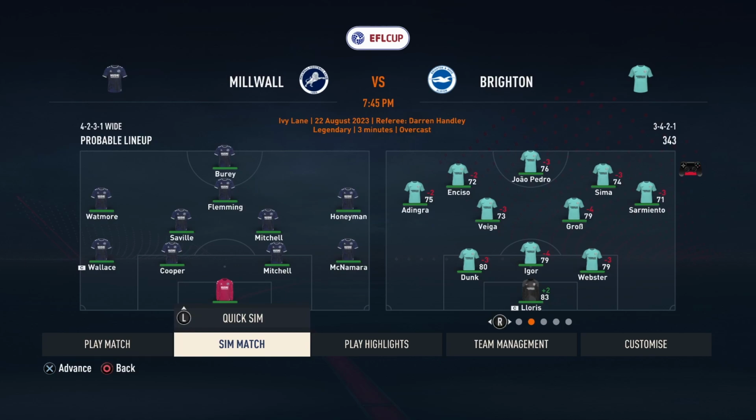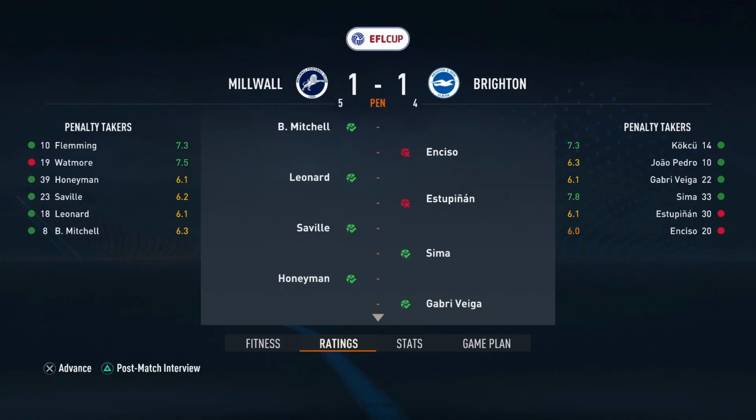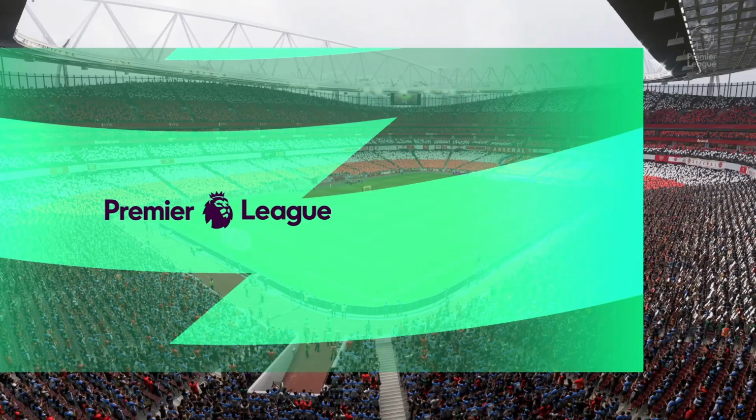As you can see, for this game I have stuck to my usual 3-4-2-1 formation, and clearly that was a stupid decision to make as we are out, being beaten 5-4 on penalties by Millwall, and another opportunity of a trophy goes begging.